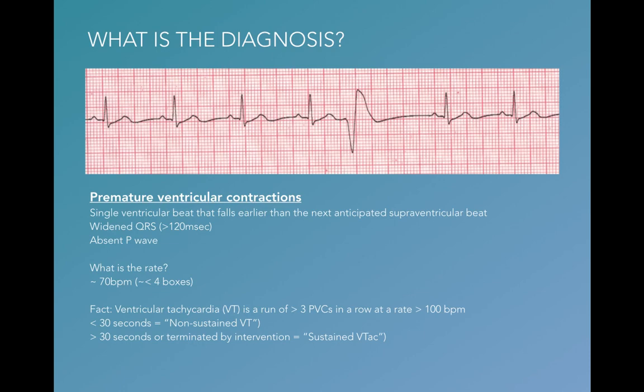We already talked about ventricular tachycardia, but one thing I didn't say, I already talked about sustained, non-sustained. But VTAC is just 3 or more PVCs. So that's a cool thing to note, that if you see one of these, that it's a PVC, but if you start to see a bunch in a row, then you might have to start worrying about ventricular tachycardia.